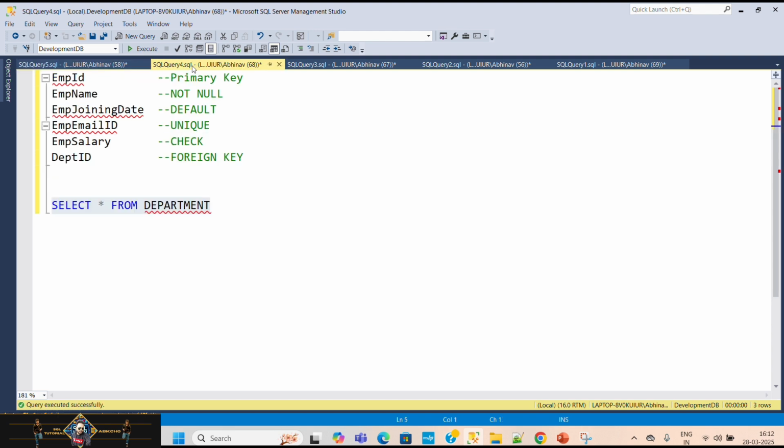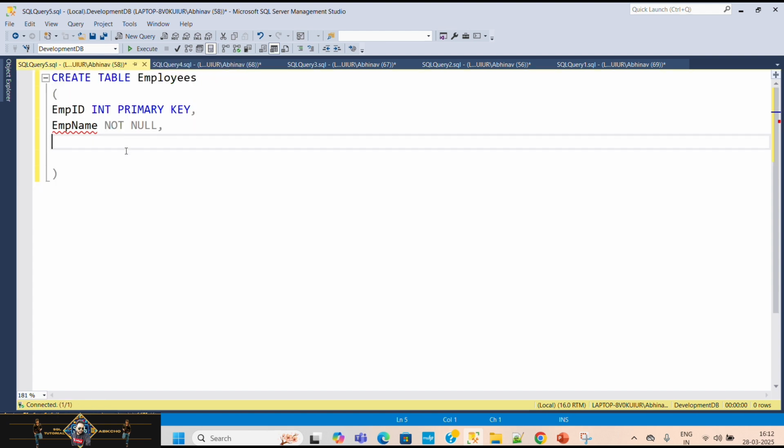Now the third column will be our employee joining date. It will follow the default constraint. The data type is missing here, so we also need to provide the data type. Varchar 50 we can take for the employee name. Then we have the employee joining date, and it will follow the default constraint.